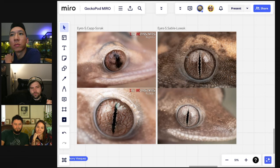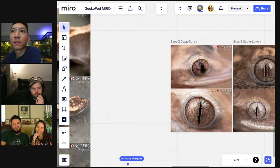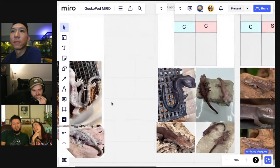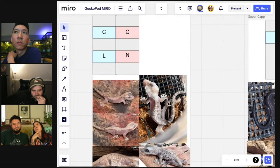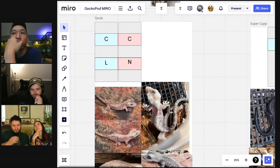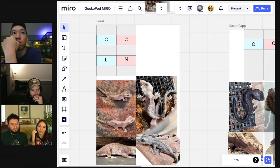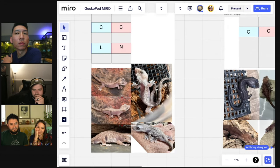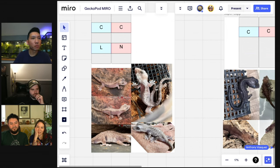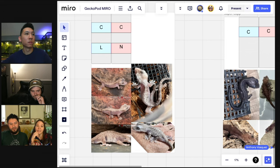Do soraks seem healthier than super caps? I would say for a little bit longer — the lily gene seems to stave off the muscle wasting for a while. The adults I've seen from soraks still have some weight in their legs, but it's inevitable. It does help slightly — it's very slight, not enough to make a huge difference in quality of life. I still would recommend not breeding for them. Some soraks have had the eye issue too.